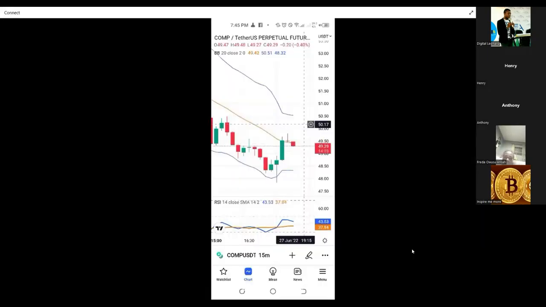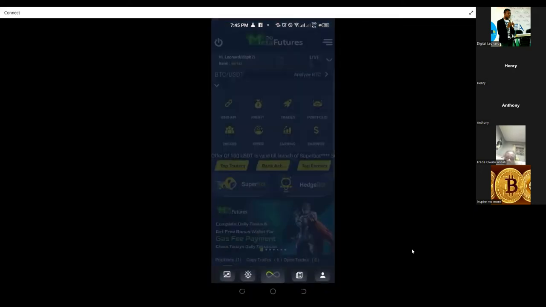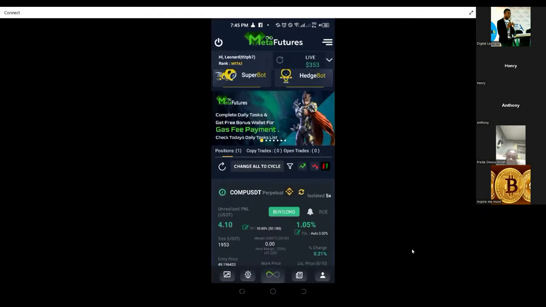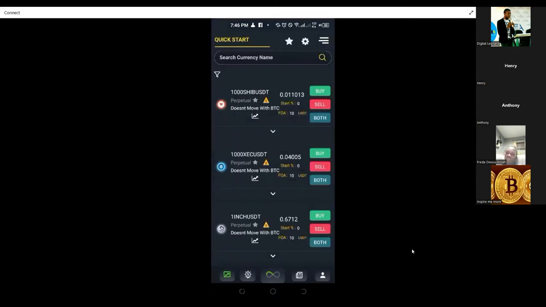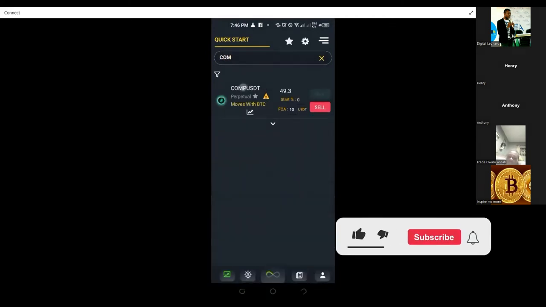Look at it. You see that the market is reversing back. And if I go back to the board, from almost $18 plus, it's now $4. But just looking at the chart alone, if I go back to that compound coin, let's go to the chart. Let me type compound USDT here. This is a trade I'm carrying out right now.